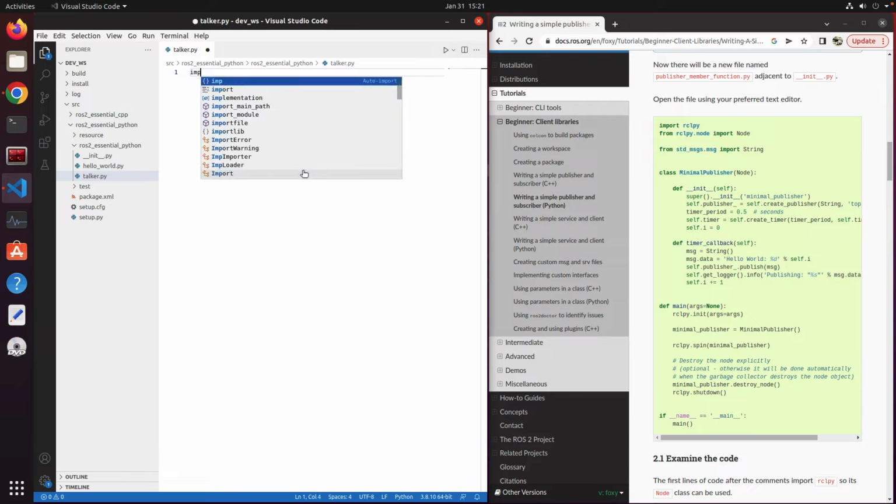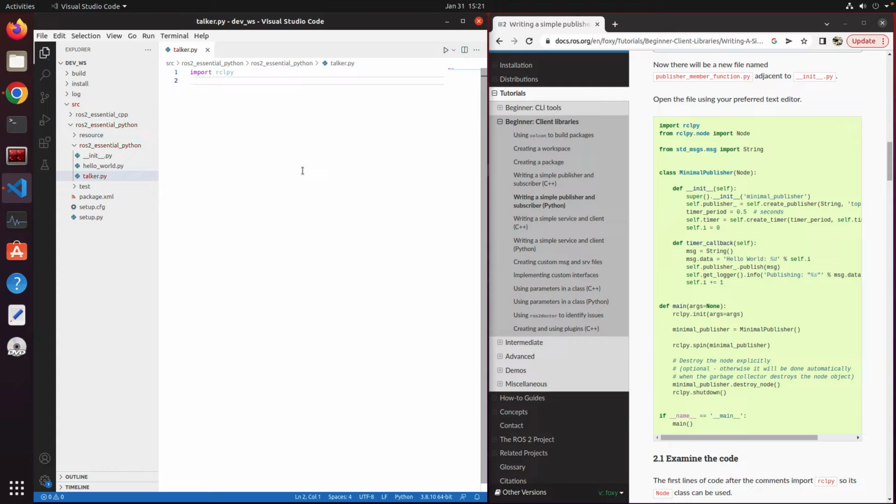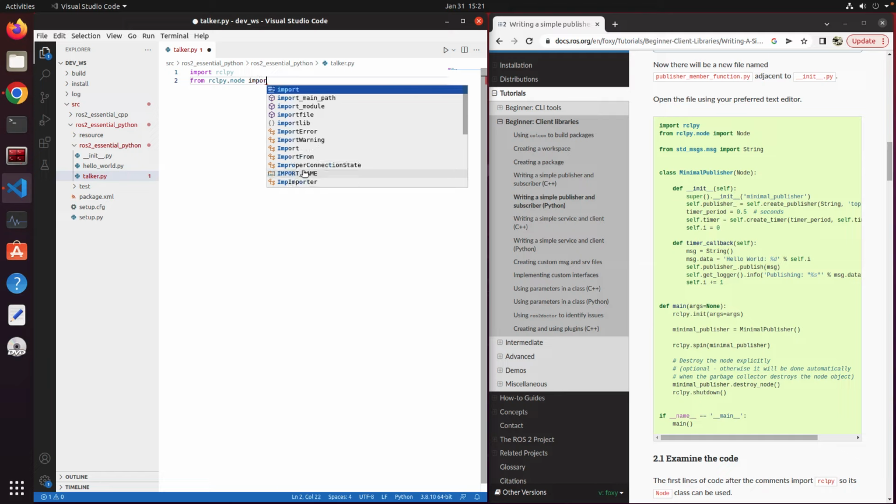First of all, we need to import the ROS2 Python library, which is rclpy. You do this like you import any other Python library. And then we will import node. So from rclpy.node import Node.